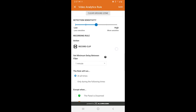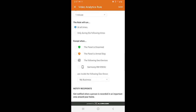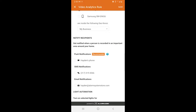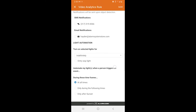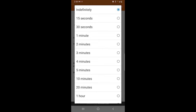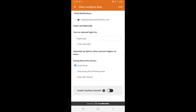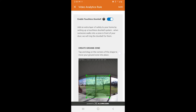Next it's going to ask how sensitive you want it — higher sensitivity picks up people from further away, lower waits till they get closer. There are a slew of options: you can set when it's going to be recording based on location using geofencing, so if you're inside that geofence it won't record. You can also set notification preferences — you decide who it goes to. You can also set up automation, so if your alarm.com account has automation you can use it to trigger something like a porch light that's a smart device, and you can set when that automation is going to run.